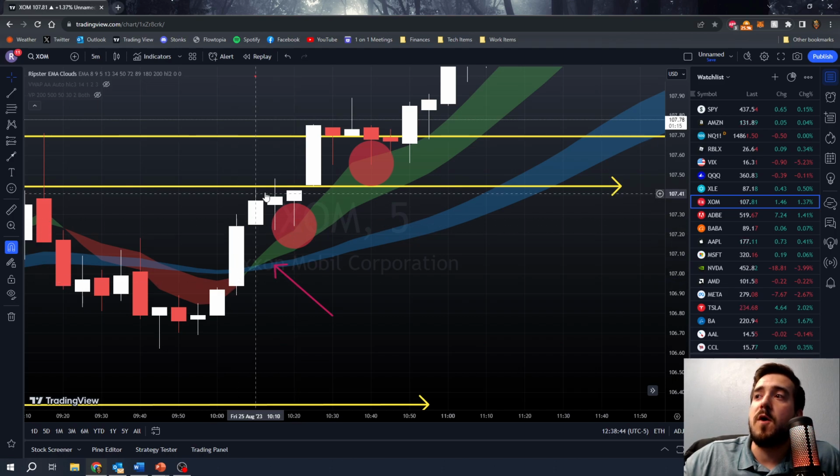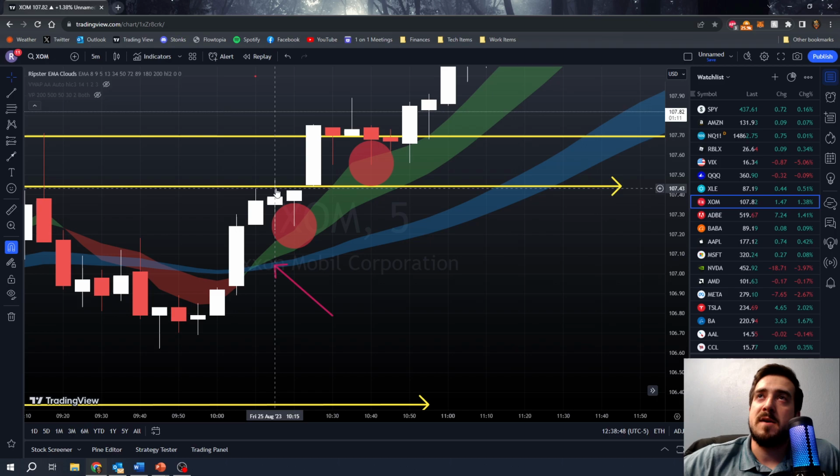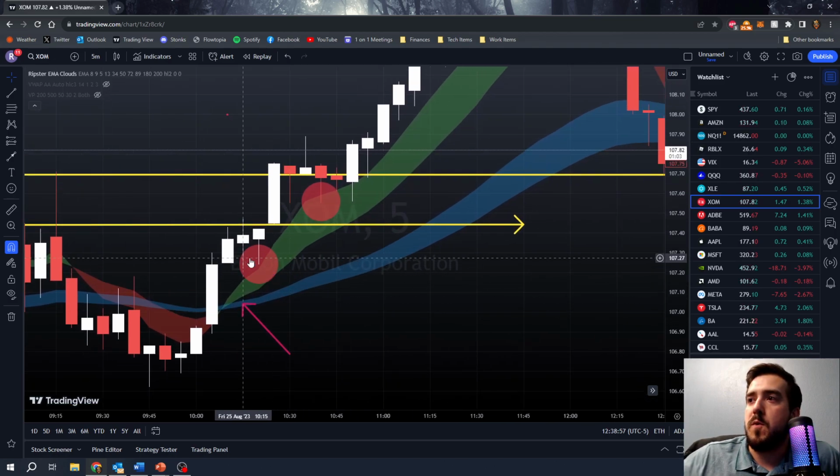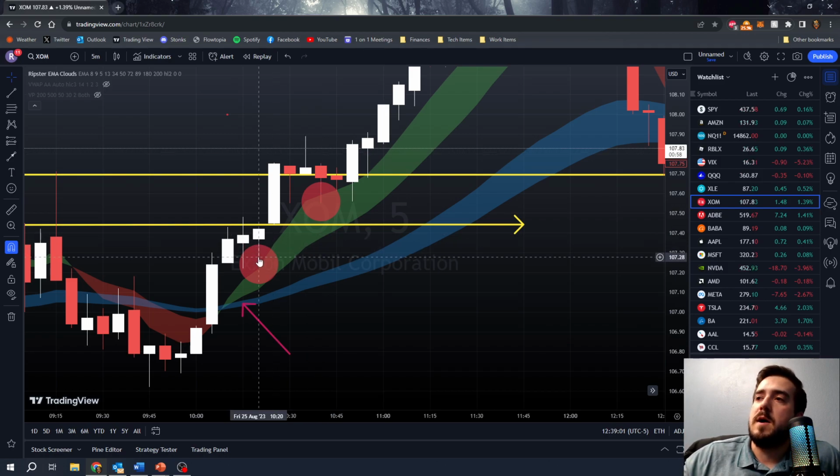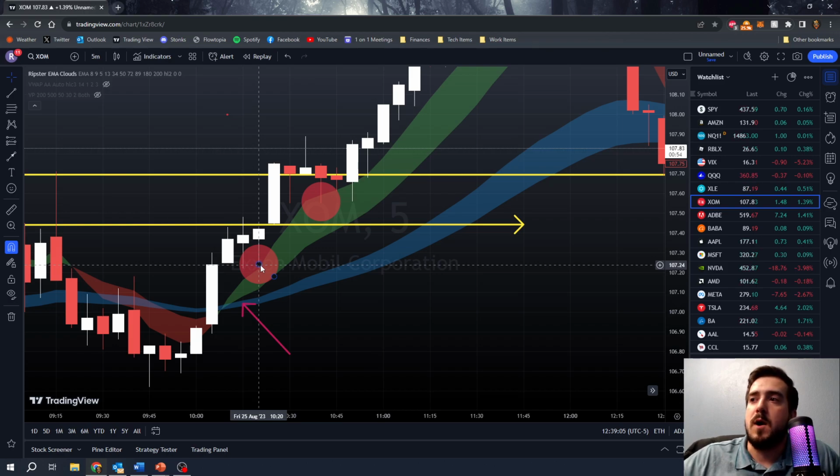And so once you get too far away, you will either be stagnant in your stock price as the EMA catches up, or you will start to fall back down until you catch the EMA. And so with that said, that's why I have these red circles here. These were two separate times that the EMA got too far away from where we really wanted it. And that is where I like to time my entries, especially for this type of trading.